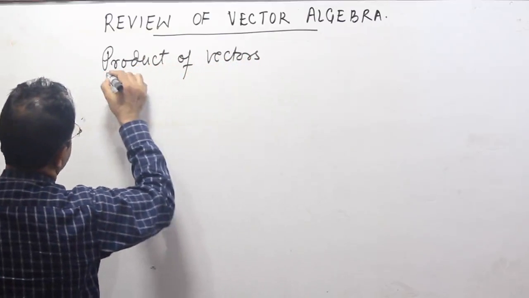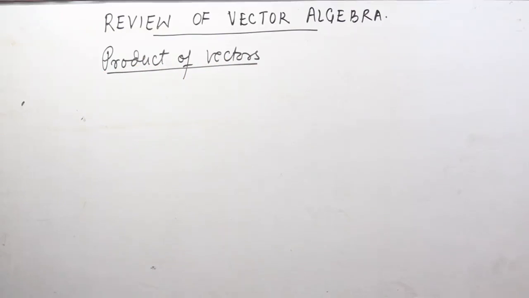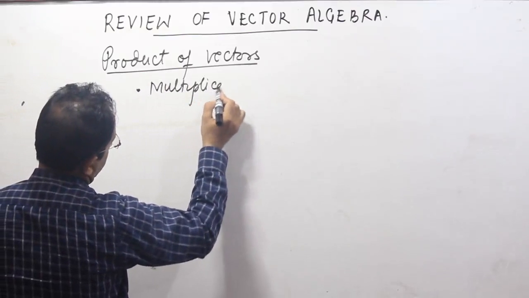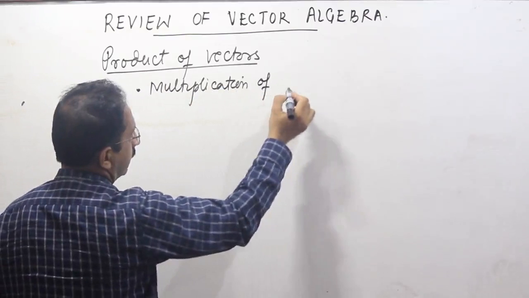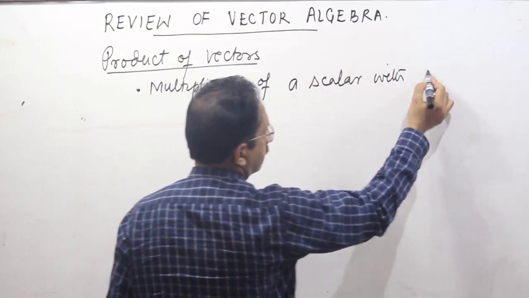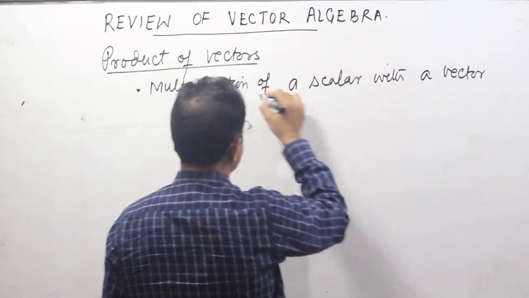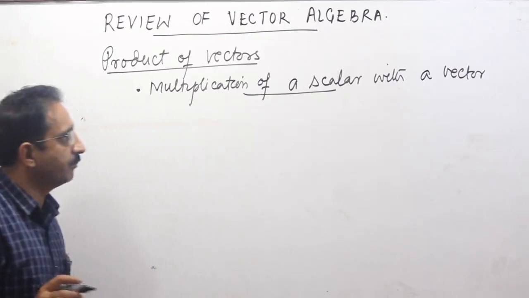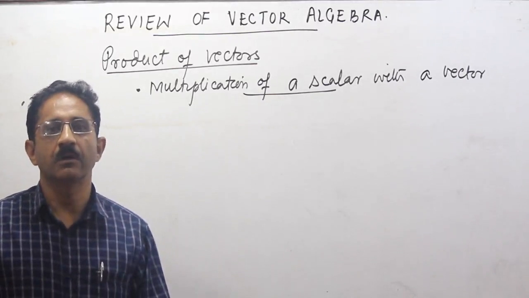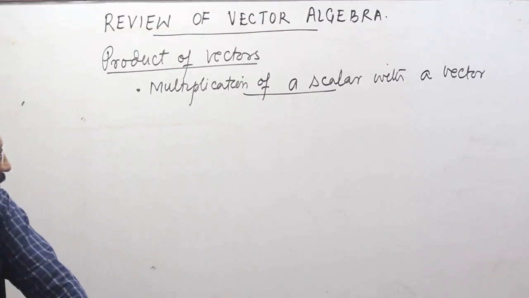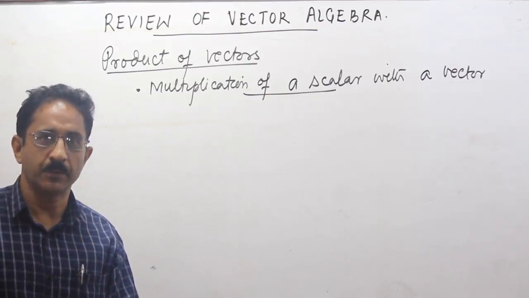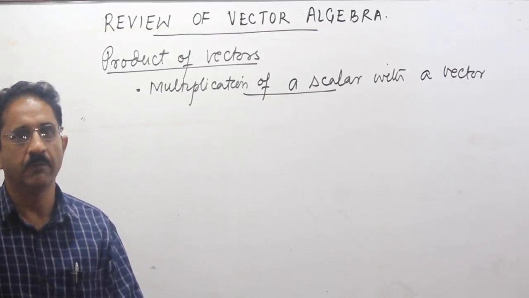This topic will take up in a number of ways. First, if we have to multiply a vector, we have multiplication of a scalar with a vector. Then we will take up multiplication of vector with vector, where there will be two cases or two types: one is called the dot product and the other is called the cross product. And then we can extend from two vectors to three vectors, which we'll call the triple product. So we have scalar triple product, and we have vector triple product.